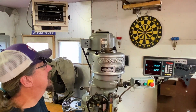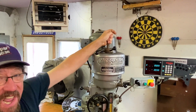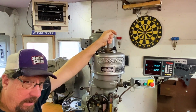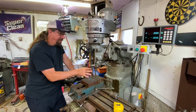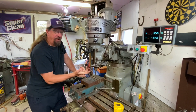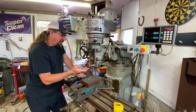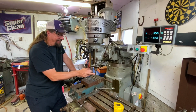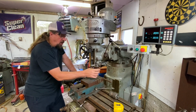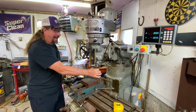So I thought a good place to start would just be right at the top. Let's start with this thing here and talk about what it does. In order to do that, we need to go down here. There are all kinds of different things you can put in here to spin. And you can spin either direction, the way this is hooked up, forward or backwards. But in order to make stuff cut, for example, we have an end mill in here right now. We're using a specific collet for that. And this up here is for tightening down the collet.